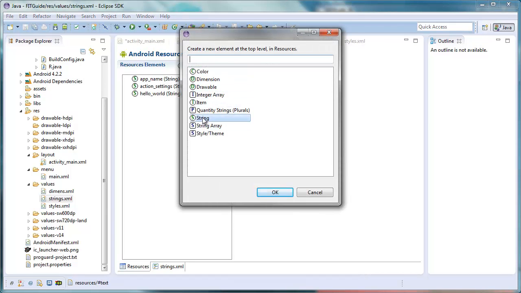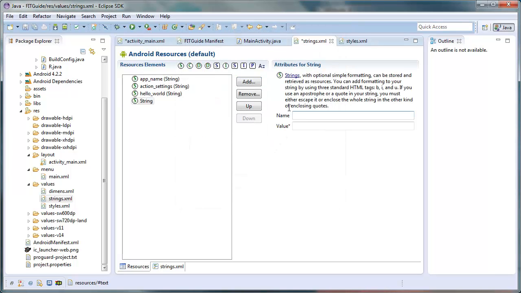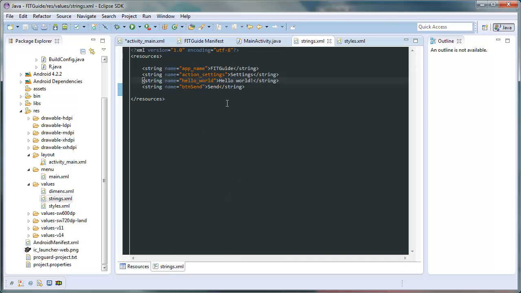So add string, here is gonna be btn_send, and the value is gonna be Send, and Control S to save, and once you hit Control S, it will just save the string. If you don't save your strings, and you try, for example, to find it after typing your stuff there, it won't work. So you have to save your stuff first.